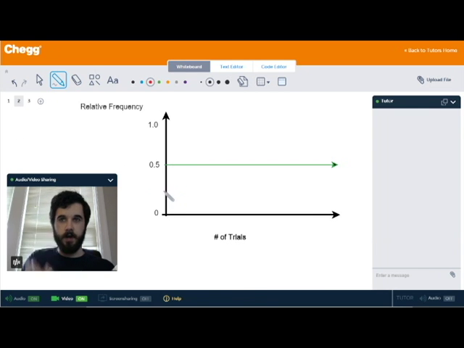So let's say we do a first trial, one coin flip, and we get heads. That would be one heads out of one trial. So we can put a dot right there. Let's say we do it again and we get tails. Okay, so that would be one head out of two trials. That's down at a half. That's what we know our theoretical probability is.